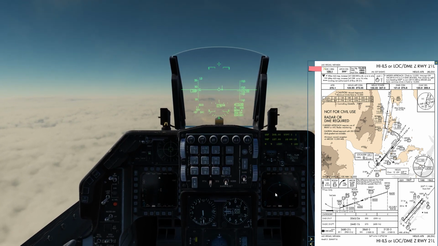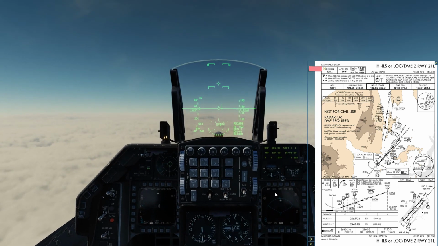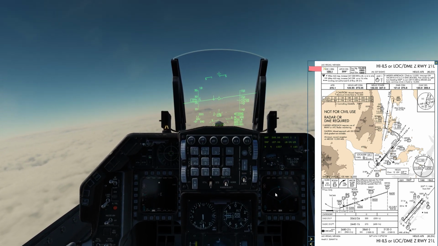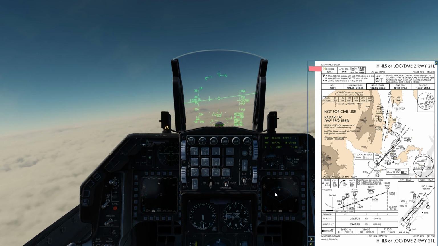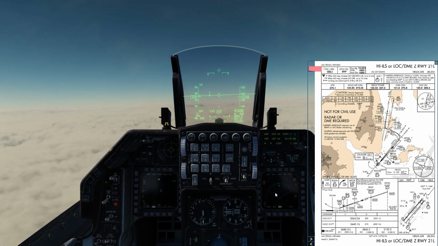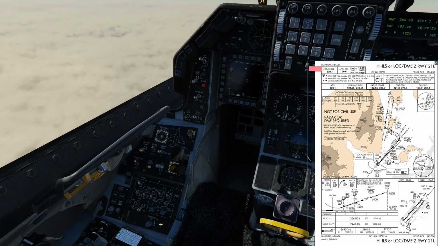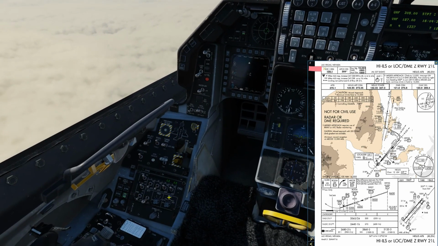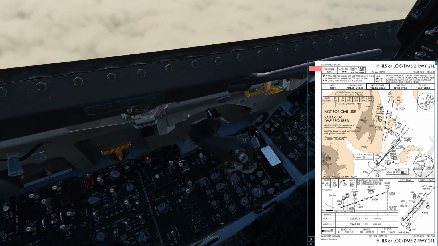Alright, and we're at 34 miles. Let's turn right, get on the course of 178. Make sure we've got the aircraft configured for landing. CMDS standby. Landing lights on.